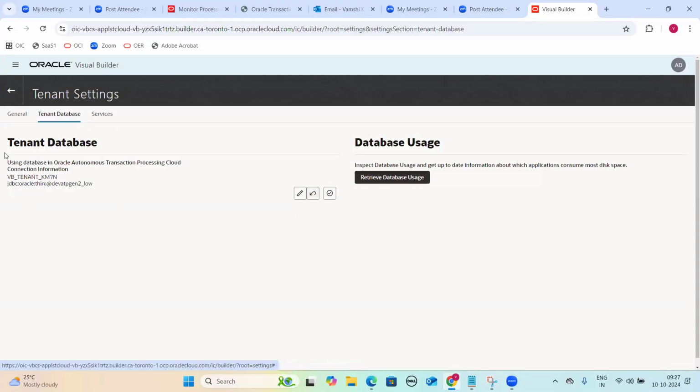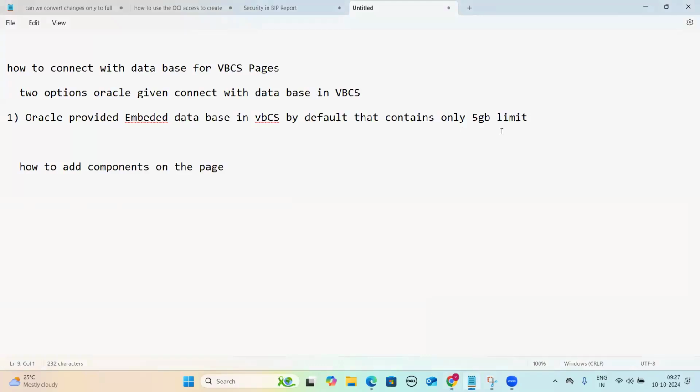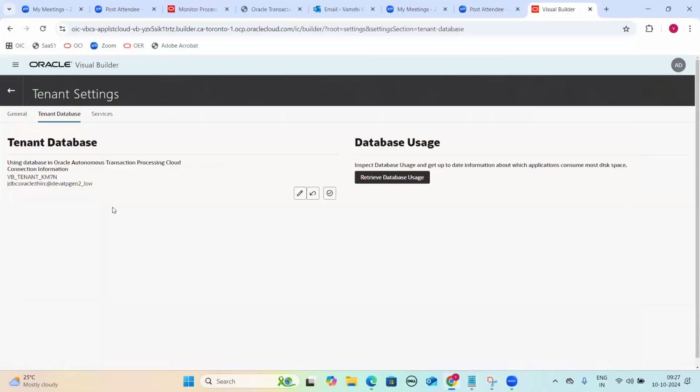Currently, this VBCS has ATP database access. So we have mapped an ATP database for this VBCS instance. But by default, the embedded database will be there, which has only a 5 GB limit. But in real time, we will not use this embedded database. So always we are using ATP database.